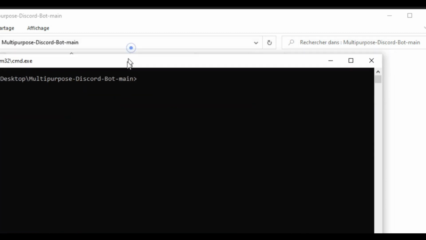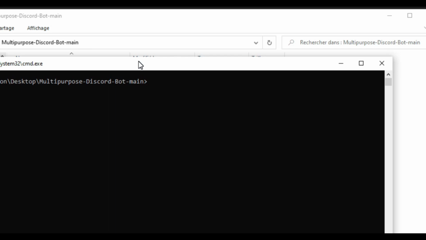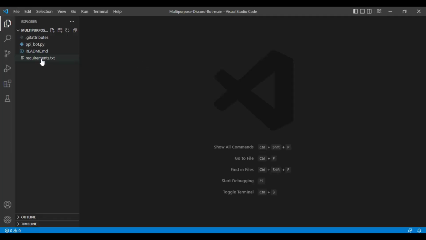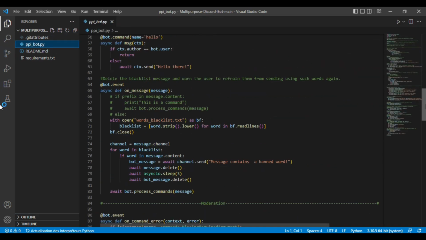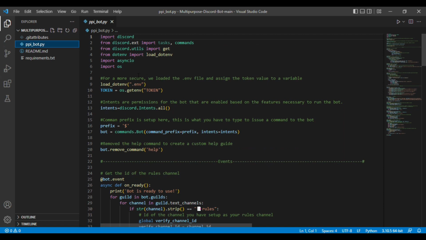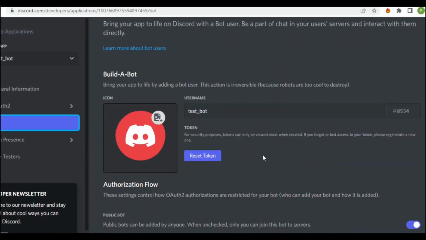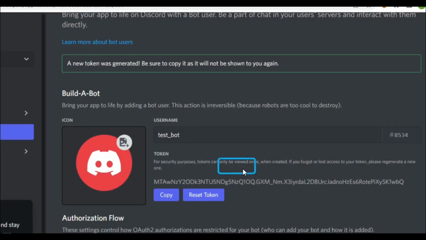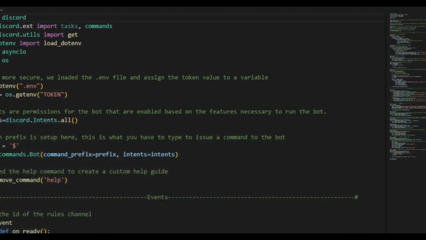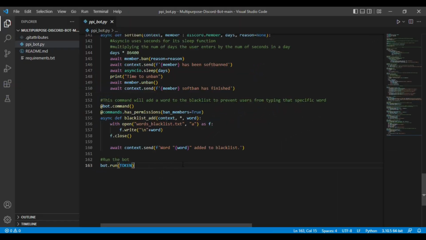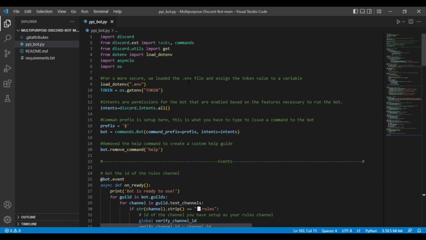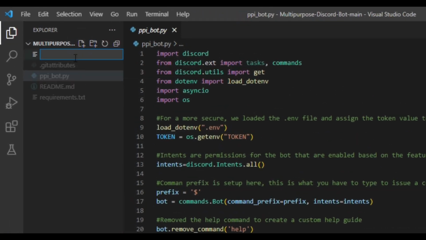After that, type code dot, and our text editor will open. I'm using Visual Studio Code, you can use the one you prefer. So this is our Python file, it is a bunch of code here, and it's well documented, so you can know what each function does. But I'm going to show you how to use it step by step. So in order to run this bot, it's so simple. All you have to do is go back to the Discord developer portal, and copy the token value that we talked about before. And you can place it here within the program. But it's not safe, because this token shouldn't be shared with anyone. So what I prefer to do is create an env file.